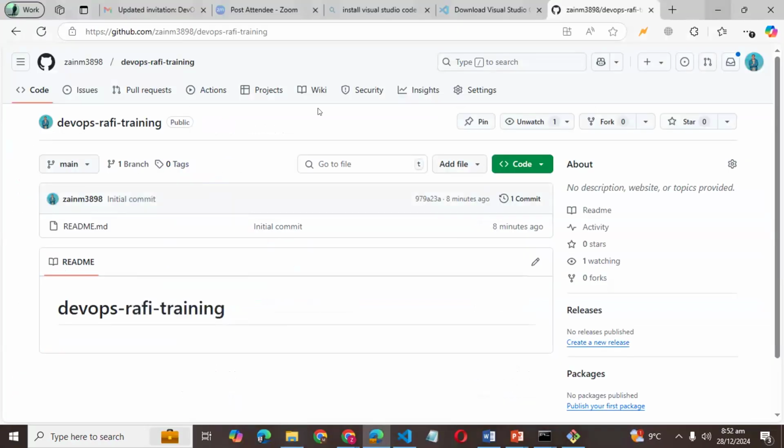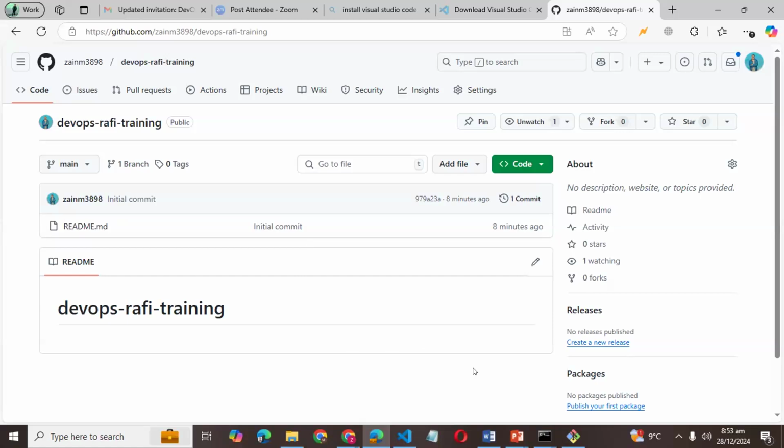First of all, always remember that your repository is located in the GitHub cloud, right? So you have to clone this repository onto your local machine. That means this repository is currently not accessible by your local machine, so to make it accessible, you have to clone it. Do you know what clone means? Clone means just copy. Just copy this repository to your local machine. And how can you do it? There is a git command for it.